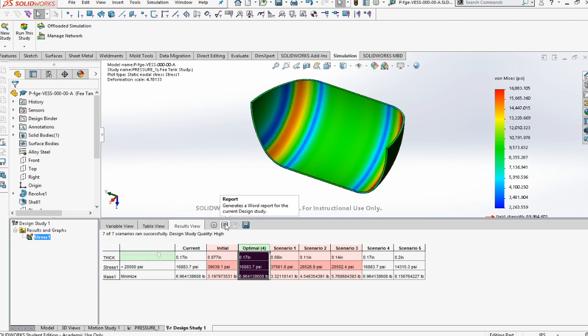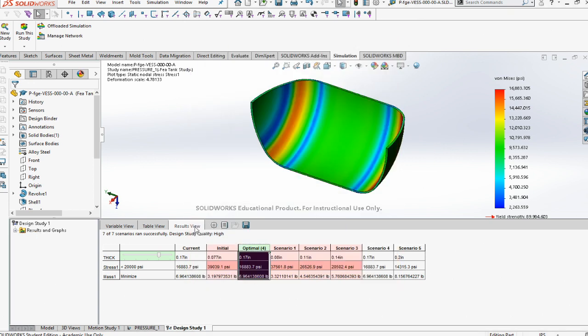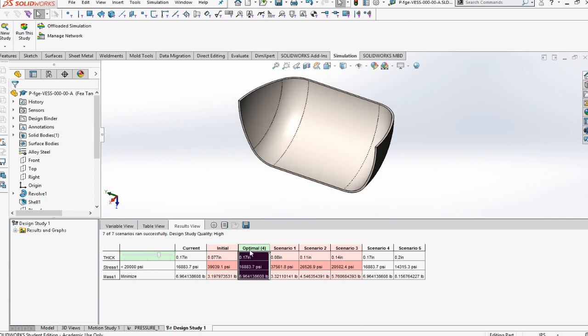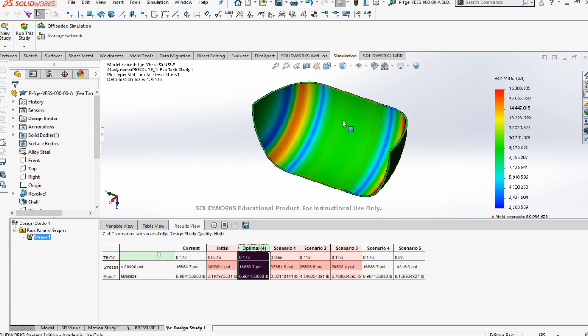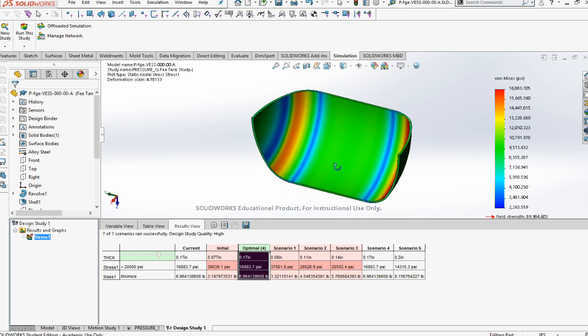On producing the report, you just touch for the report, and it pops up. Put the designer in the company, and then hit apply, and make sure you're saved at a certain location on the design. I hope this helps you out. If you wish to see the colors again, you can go here and double click on stress, and then it'll tell you where the stress is and where it's optimized.